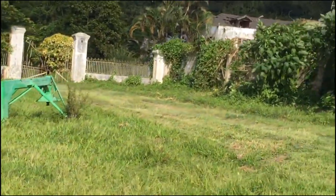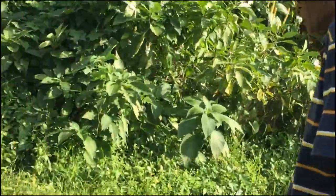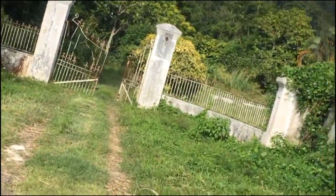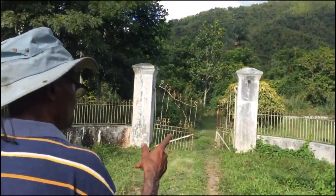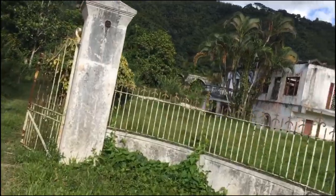And is this where they filmed Royal Palm Estate or something like that? No. Where was that? It's a different one. Okay, so my mom got it wrong. She thought it was here. Because I'm realizing, I see some of the original road, the stone. Below here is the stone. It's on the top. Yes. If you go further that way, you see the stones sticking out. And we had mostly done the overall great house. We just didn't have the money to finish up the job. Right. When they burned out the house, we had to re-roof it, and we were about 70% finished with the roof. Yes. Okay.